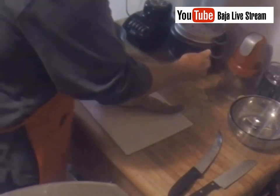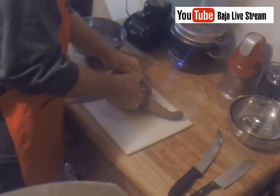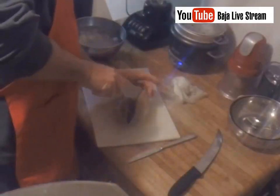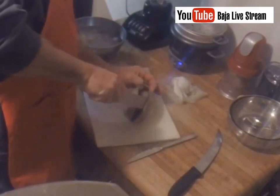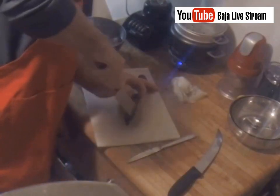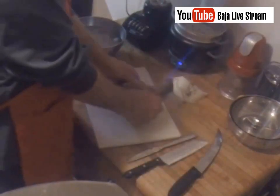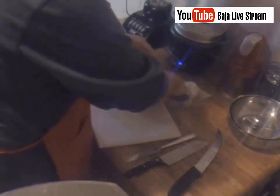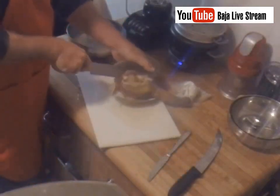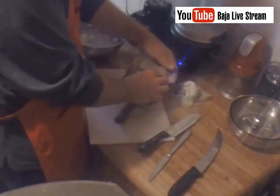So full of water. Shell a little bit. Oh yes. Very messy. Yeah, this is the most phallic, ridiculous looking thing you've ever seen. I can't believe that you're actually going to like eating this. But, oh, here we go. Let me pull him out of there. Like so. Isn't that interesting?